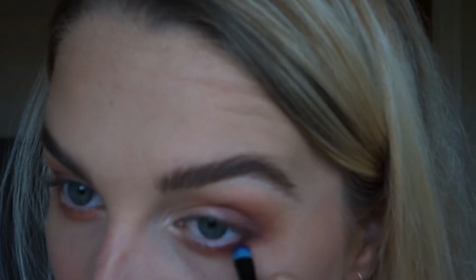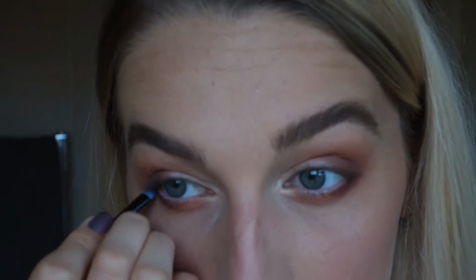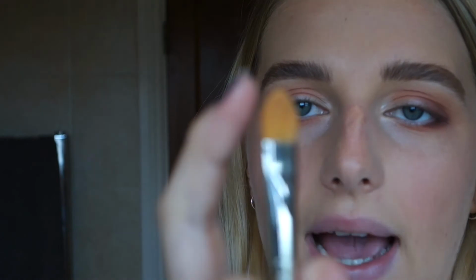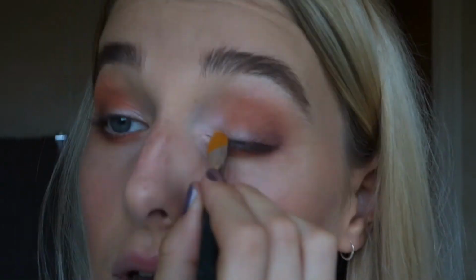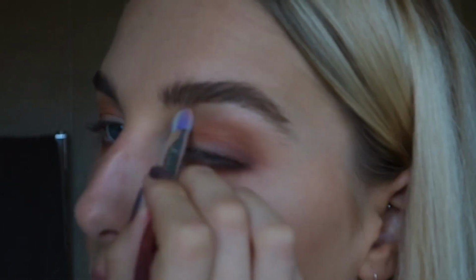I'm going to use my Spectrum A16 brush, which is like a flat end, and I'm going to go in with a tiny bit of All Star, just in the corner. Then I'm going to go in, this is one of my favourite brushes as well from MAC. It's MAC 195 brush. It's got like angled bits on each side. I love it because you can use it to get right in the corner. And I'm going to use this colour I'm obsessed with, Cube. It looks white, but when you put it on, it's like an iridescent pink. It's very cool. And then I'm going to take that Cube colour again and just brush it at the top here.